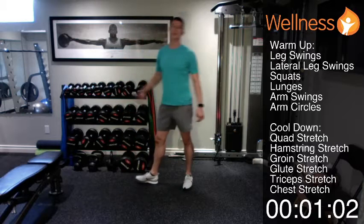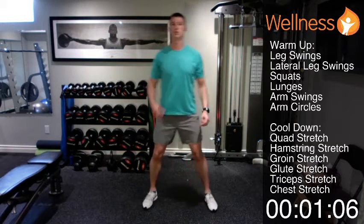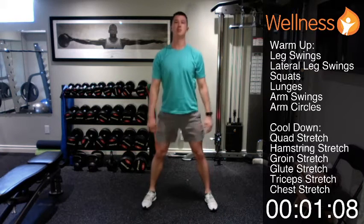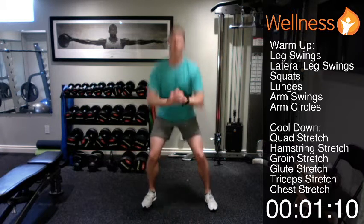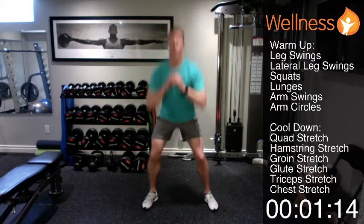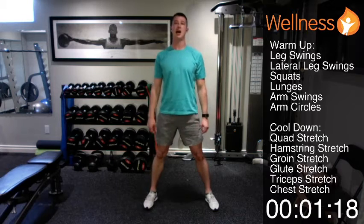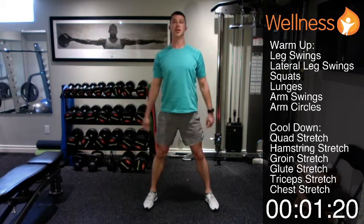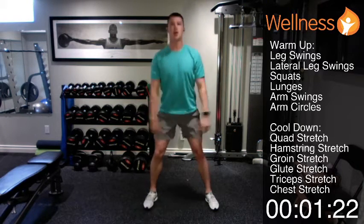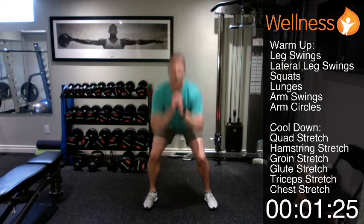And let's get into some squats. So nice hip width apart, drop down, come up, drop down, come up. Find your own pacing for this. We're really just trying to activate things through our legs with all the hopping we're going to do. It's good to get prepared.